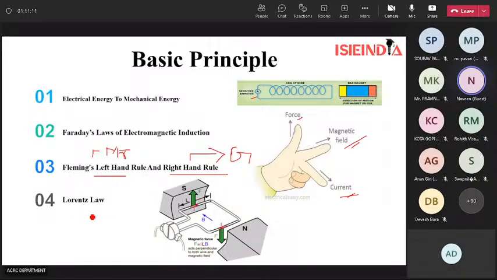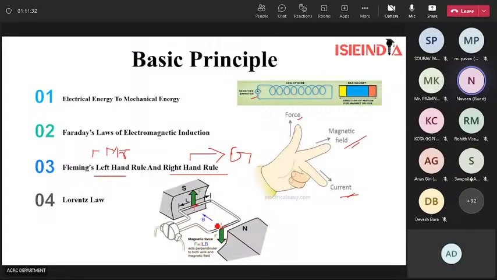It is given by Lorentz. The Lorentz formula is force equal to BIL. B is the magnetic field intensity, I is the current flowing into the conductor, and L is the length of the conductor inside the magnetic field.